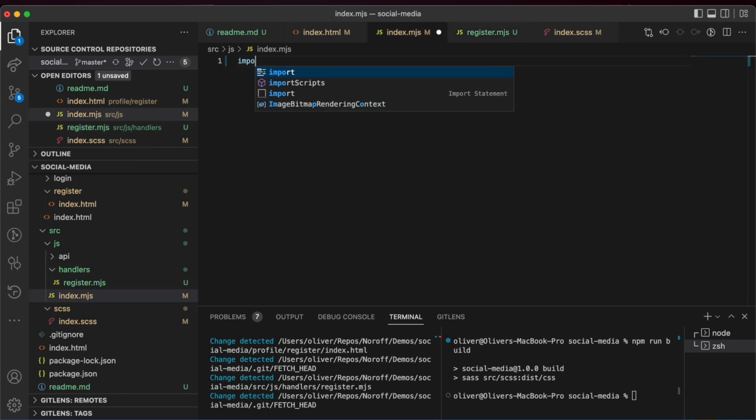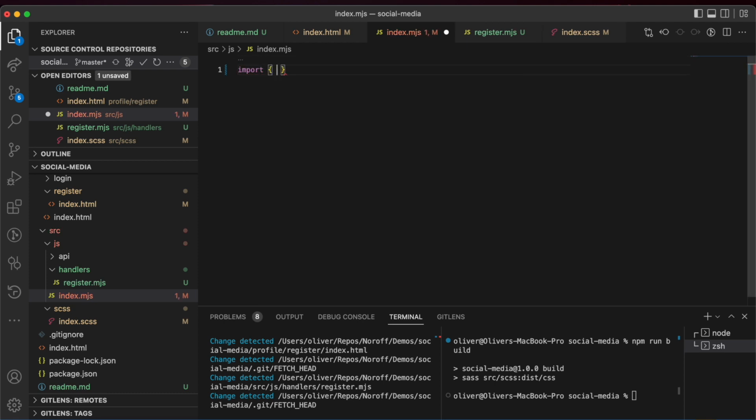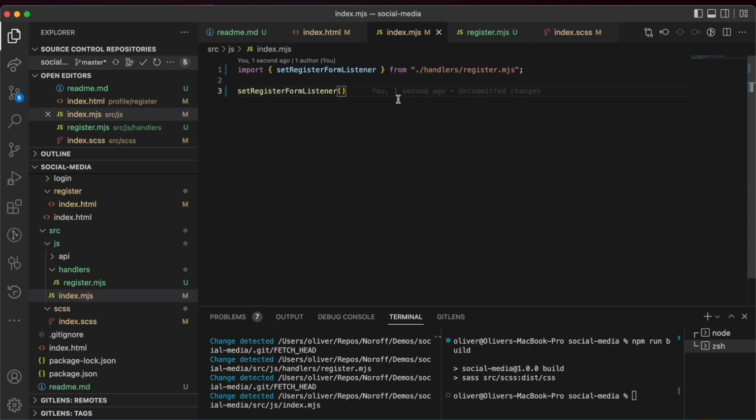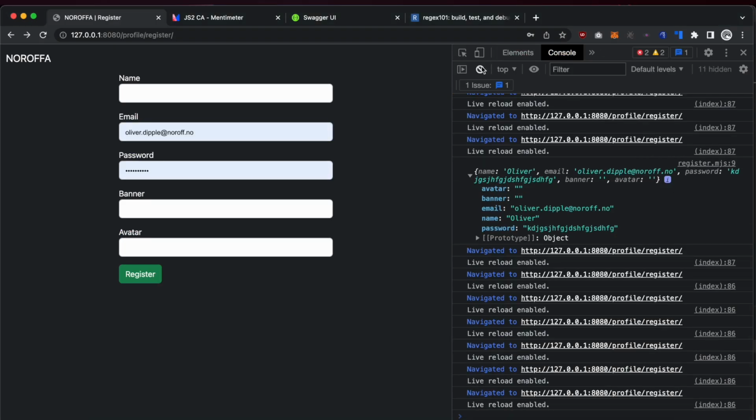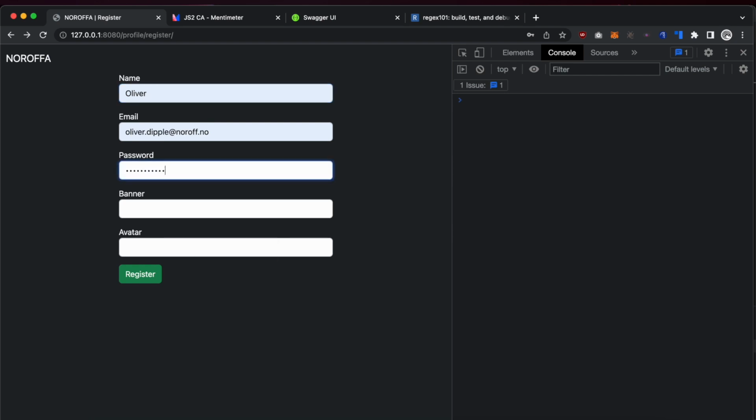So now in here, we can import setRegisterFormListener, bit of a mouthful, and we can initiate it like that on our main page. So if we come in here and we test this again, nope.